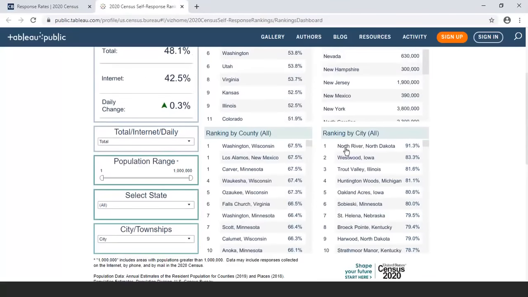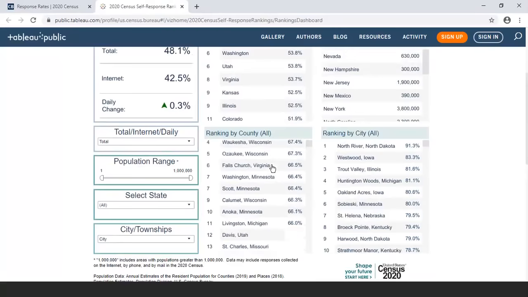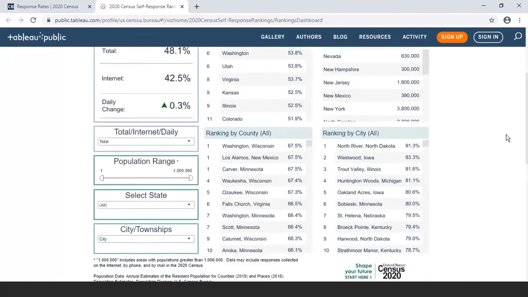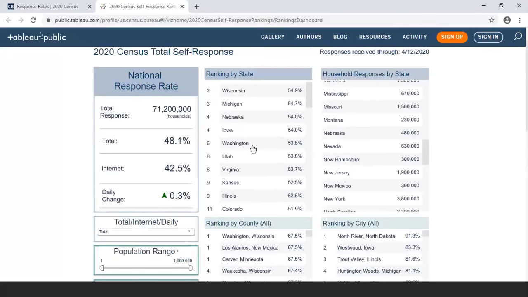And then you can see the total. This is all the cities in the country. These are all the counties in the country. Minnesota and Wisconsin, I don't know what they're doing. They're doing very well. Okay. So on a national level, this information is interesting based on the state rankings, I think. It's the best way to track your relative progress, right? If somebody says to you, 48% of the households have responded so far in the country, I think that's good. Without a relative measure, without a time measure, it's hard for that number to really hit home and mean something for you. So I think the best is the numbers relative to one another, right? So we can see our growth relative to the other states.